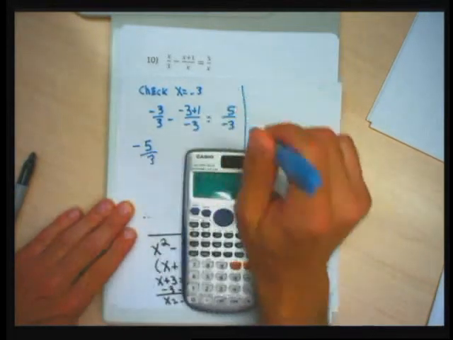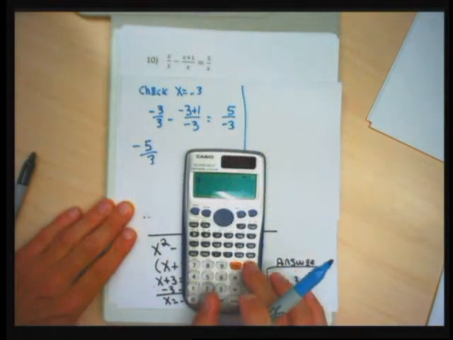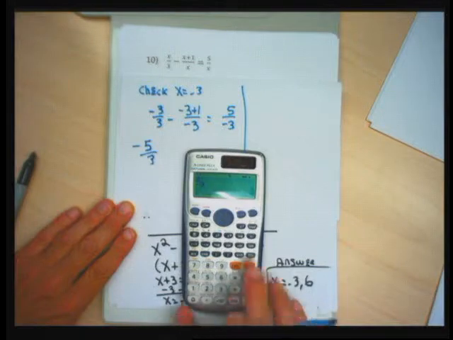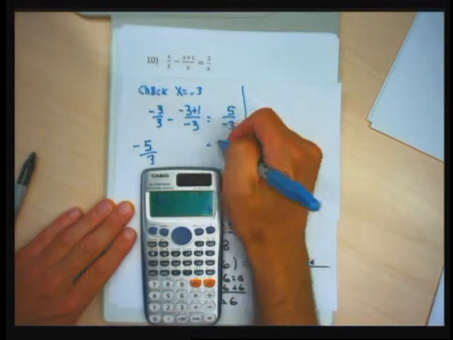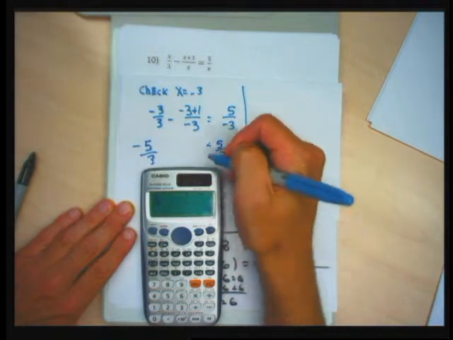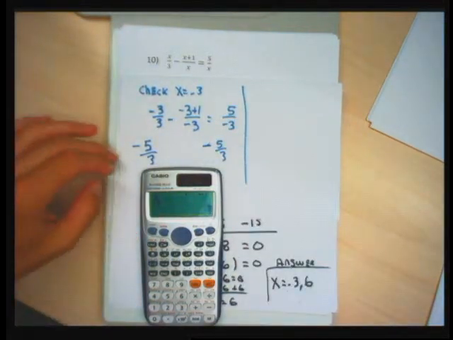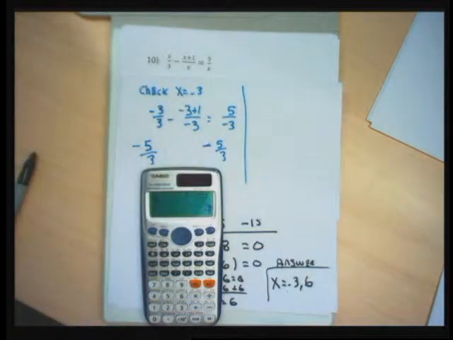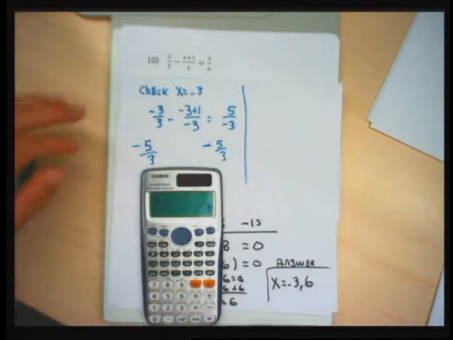If I entered the right-hand side on my calculator, I'd go fraction 5 over negative 3. And it would also tell me that's negative 5/3, because that negative can be moved around. It can be brought in front of the fraction. It can be brought up to the numerator. But 5 over negative 3 is the same as negative 5/3. My answers are equal to each other, so negative 3 is an answer.